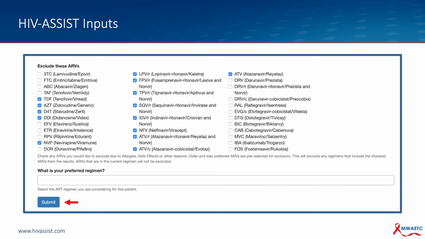If you scroll down on the page, it will then show you what it excludes. Notably, it excludes a lot of the older ART. Interestingly, it excludes TDF, and I feel pretty comfortable using TDF. So a lot of the times I uncheck this, and I was actually going to write to the developers and say, hey, especially nowadays, we're learning that TAF isn't without any side effects.